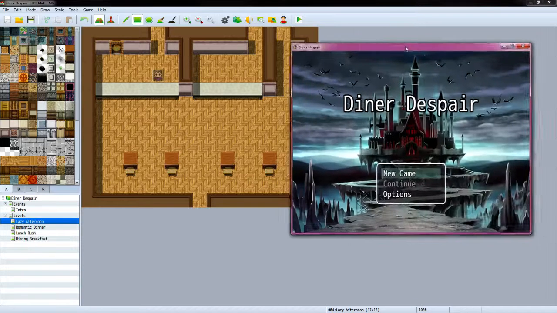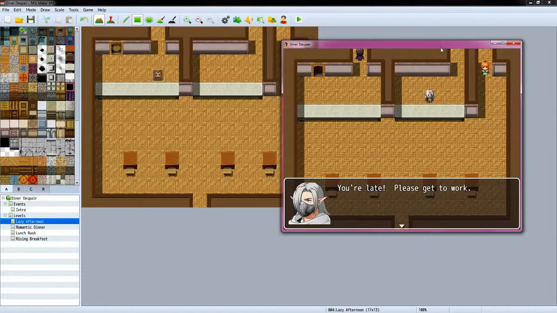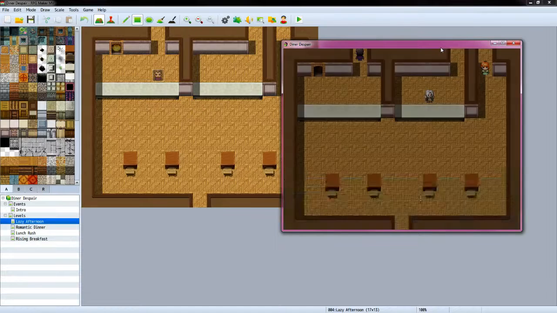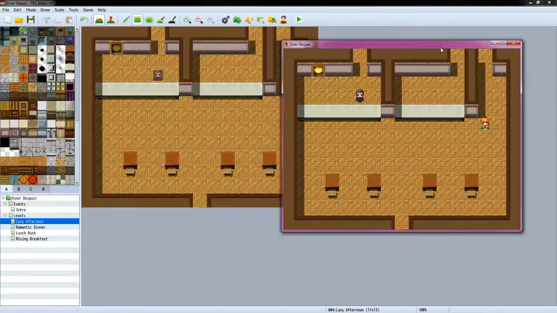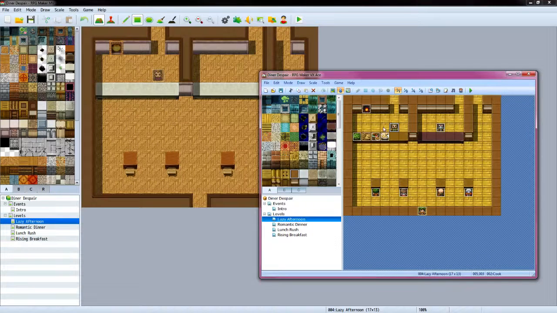Now we should be able to order salad. So let us go and order us some salad. He's not happy about it. He heads to the back. He puts it way off in the corner and comes back. Cool. So there we have it. That event is now complete. Now let's see, what is the next event? I think it's the food. Or was it the customer?